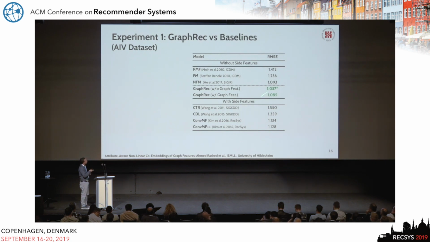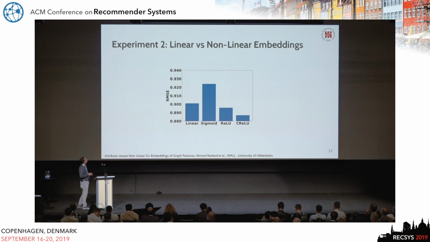So why do we have bad performance here? It's mainly because the dataset is very sparse, which means the graph features are really empty. So you don't have any features. And we will do a specific study in this case with data.